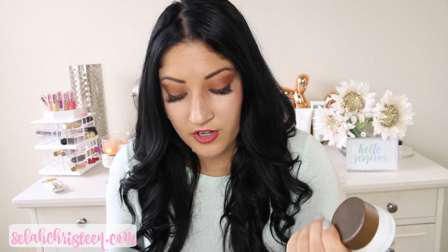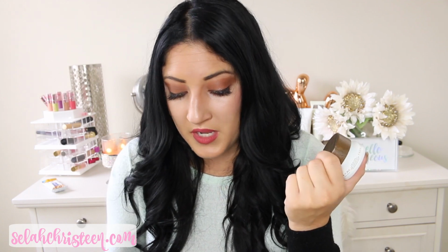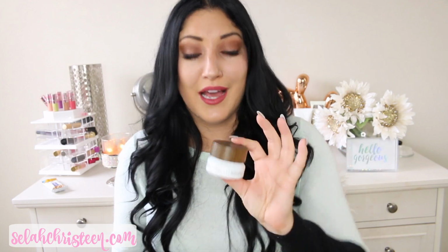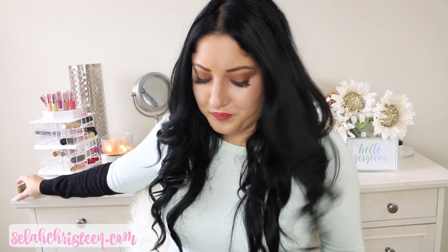So I'm actually really glad I got the eye cream because I ran out of my eye cream. This is a $38 value. It says fine lines and dark circles be gone. This moisturizing eye cream helps minimize visible signs of aging, stress, and fatigue while reducing the appearance of dark circles. It's so funny that I got this in this box because I was just at Sephora searching for anti-aging and anti-wrinkle creams, and I was looking for an anti-aging eye cream because, like I said, I did run out of mine. And this is perfect. I'm glad I didn't buy one because now I get to try this one out.